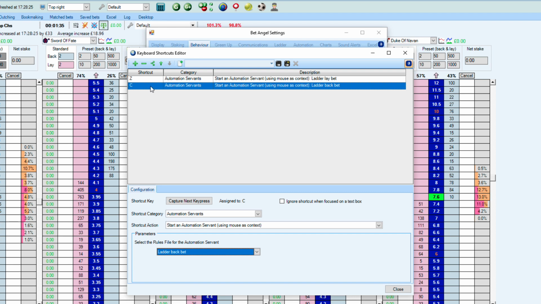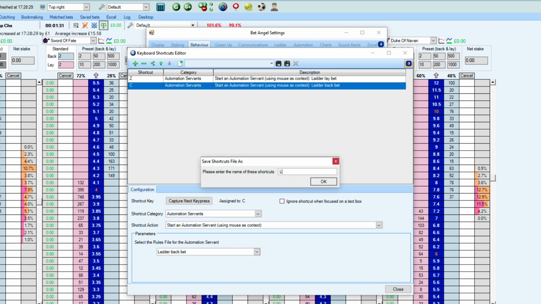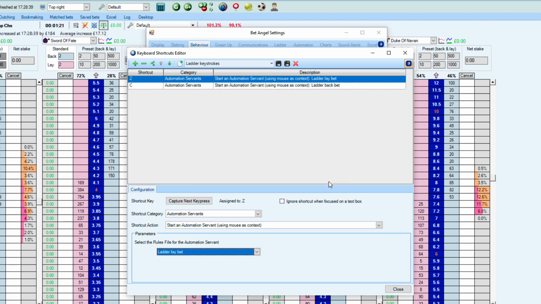C will allow us to place a back bet. And what I can do here is call this keyboard settings ladder shortcut, or ladder keystrokes, I think I'm going to call this. And then once we've applied that, you can see that pressing Z will invoke this servant, pressing C will invoke that servant.